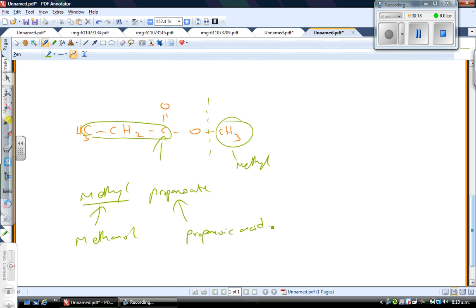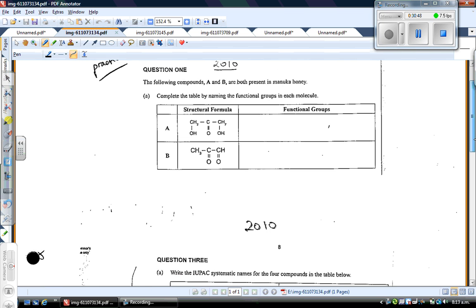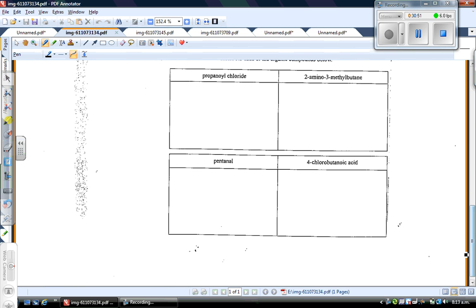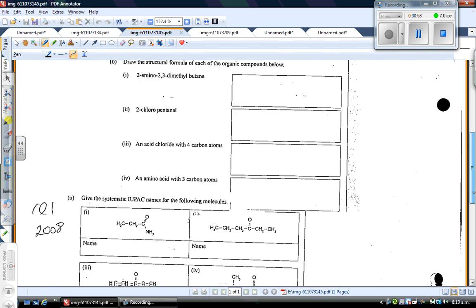Okay, so as far as I'm concerned, it's a good introduction to naming for level 3. You need to get out there and practice lots of naming. But once you can name your compounds, you can then start looking into the actual reactions and addition of reagents to get from one family to the other. And that's pretty much the focus for the remainder of the course. Just some samples for exam questions and lessons. I would have provided a compilation of your level 3 past paper questions, so you should be trying to do those questions right there. I got some more here. So there are plenty of those available, and I've given those out in lessons.